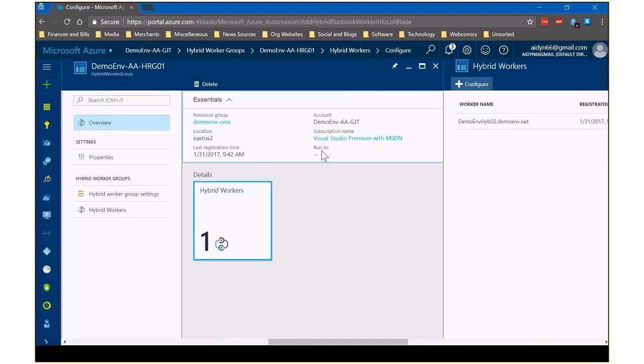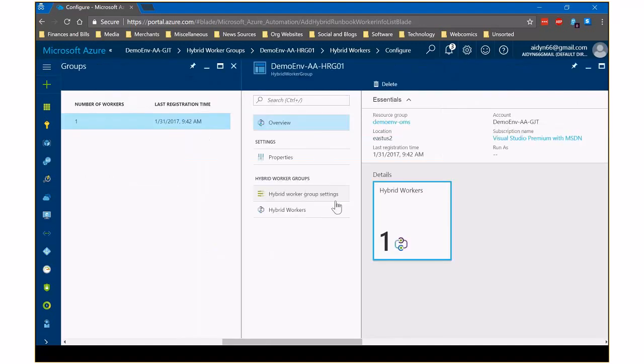By default, the hybrid runbook workers will run under the local system account of the servers they run on. But if you need your workers to run as specific credentials, we can save those credentials here in Azure Automation as a credential asset and apply those to the runbook workers so that they run under those credentials. If we want specific runbooks to run under certain credentials, right now you have to configure those runbooks with the credentials in them. We can't configure individual runbooks yet. That feature is certainly coming.